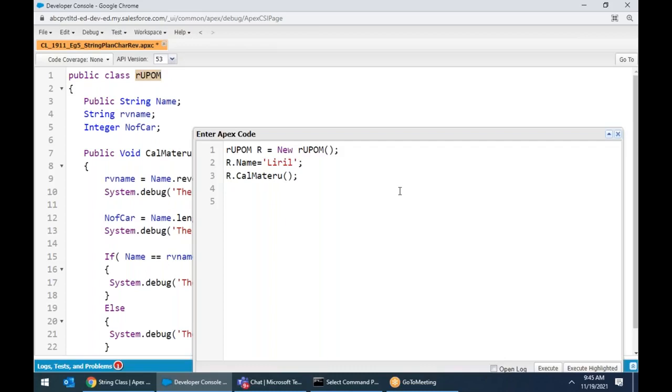I've been repeating this; this is the 6th time we are writing execution. Class name, anything equals to new class name. Whatever name you give to the class, X, A, B, Rupam, RR equals to new class name. And then RR dot.